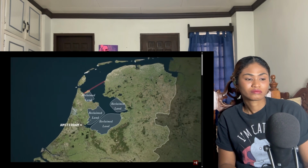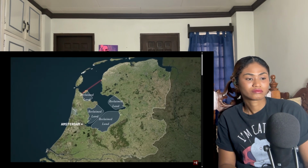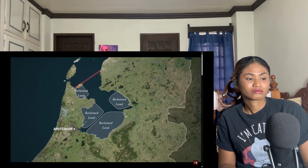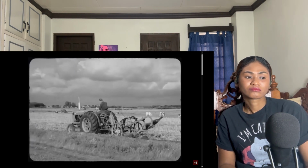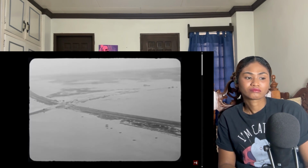Lely selected these areas for reclamation based on the type of soil that would be exposed, and he prioritized land that would be suitable for agriculture. There were critical voices from the start about the cost and the impact on coastal communities, but proponents praised the potential for new farmland and the lower cost of maintaining all these dikes around the sea.